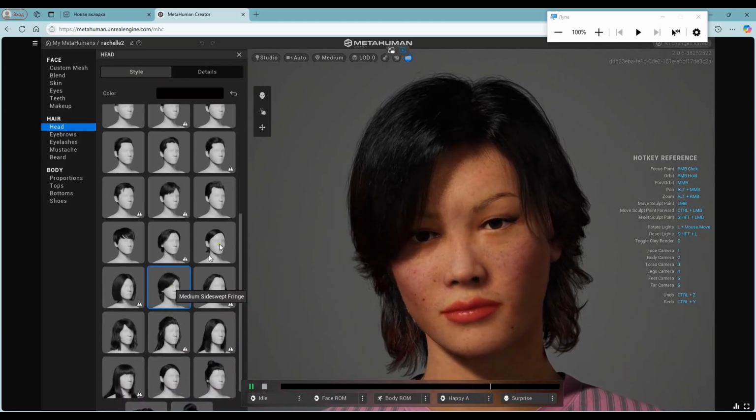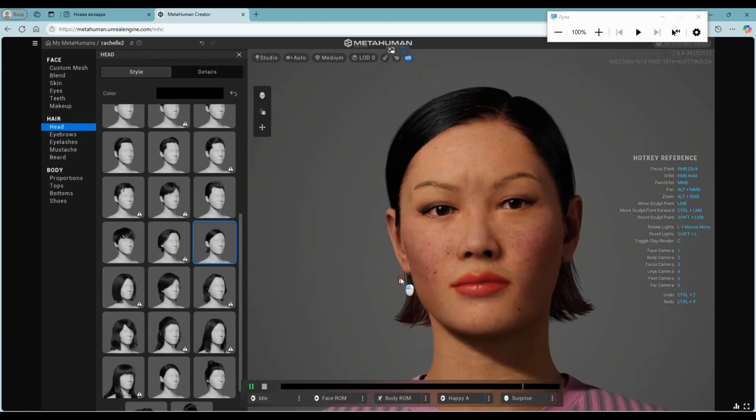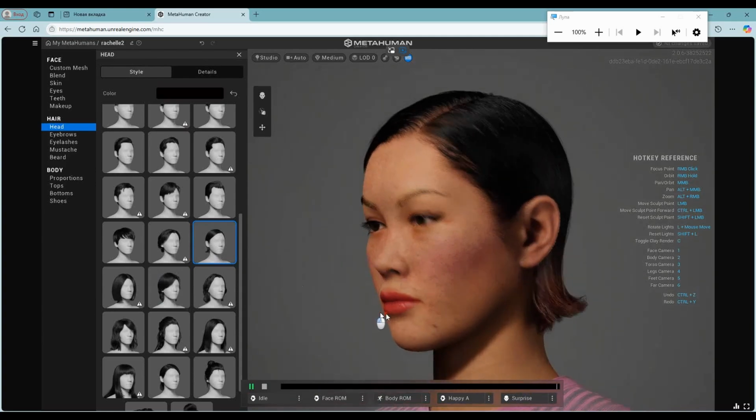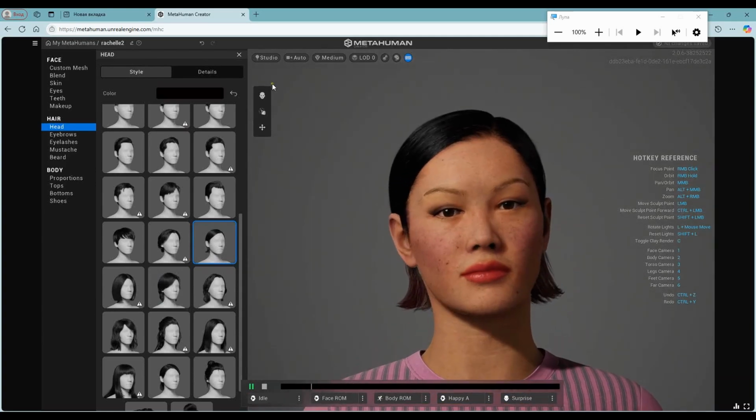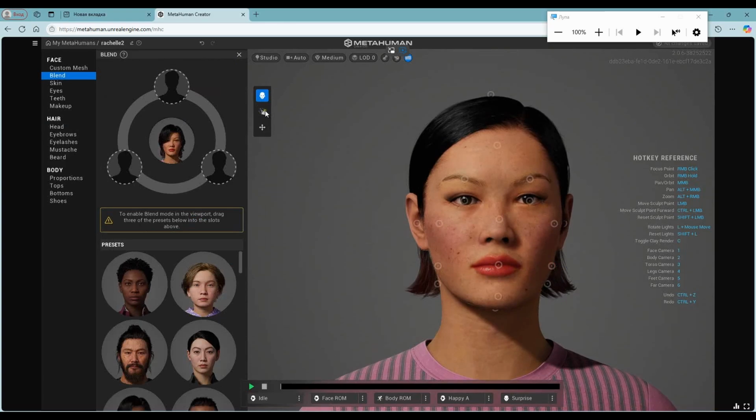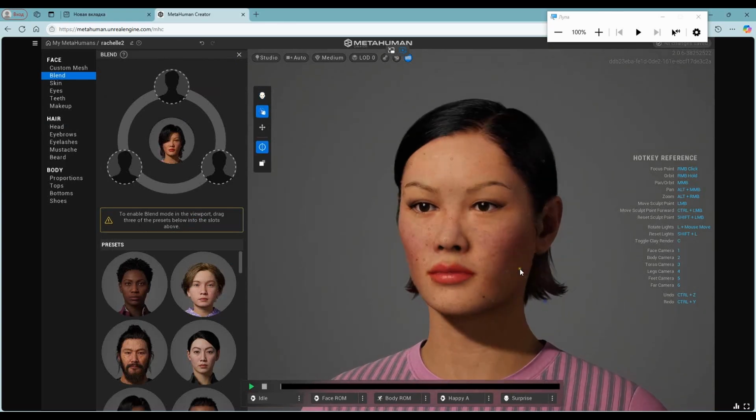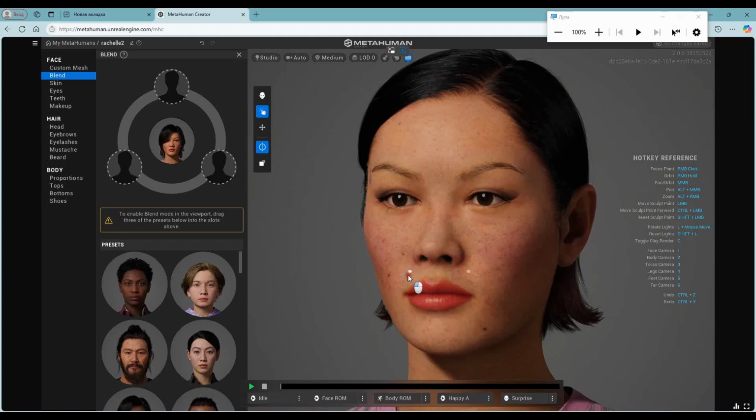I change the hairstyle so that everything is clearly visible, that all the changes I make are visible. With the help of the Sculpt tool, I change the shape of the face. They will not change very much since MetaHuman follow the anatomy of the face.